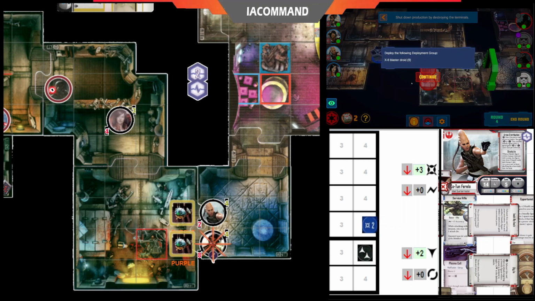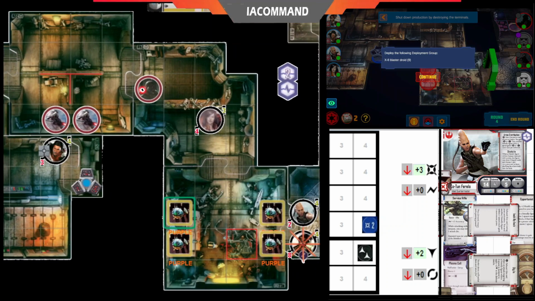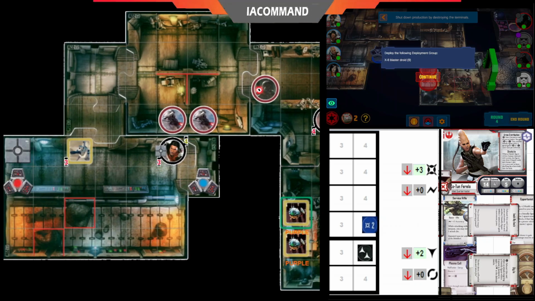And geez, they keep turning out droids, which is annoying because we have to kill all of them in order to win the mission. We need to stop them from being turned out. So maybe once we destroy the terminals, that stops them from coming out of there. Yeah, I think that's how that works.